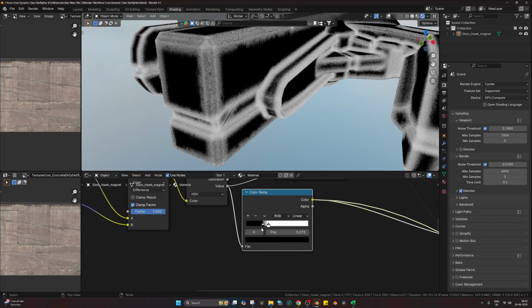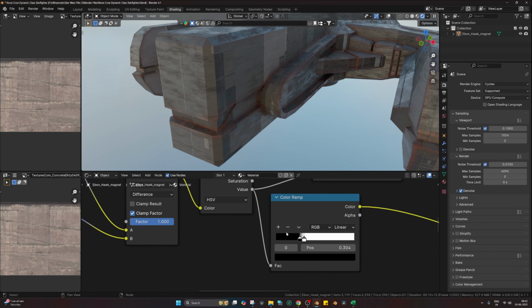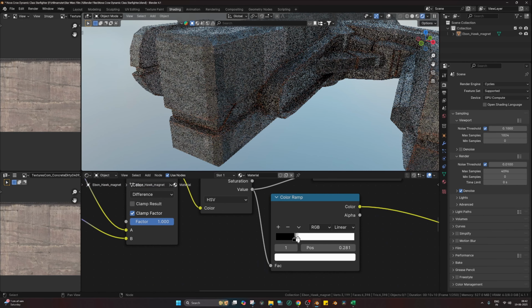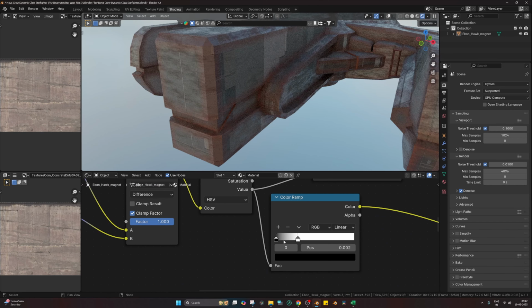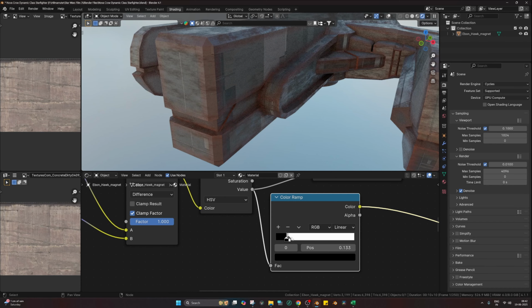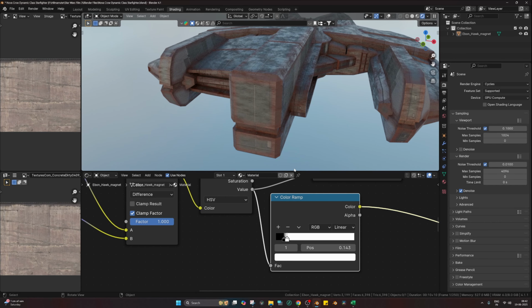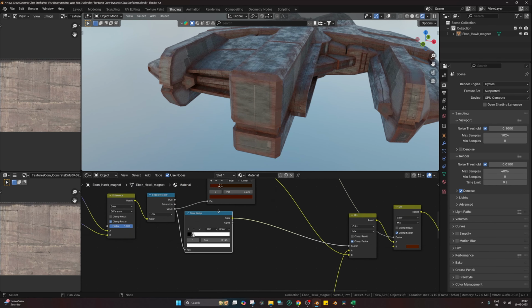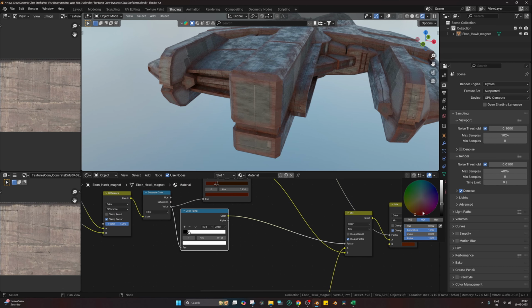Yes, but that isn't looking well. Okay, so here you get the details with this, and let's make it lighter.